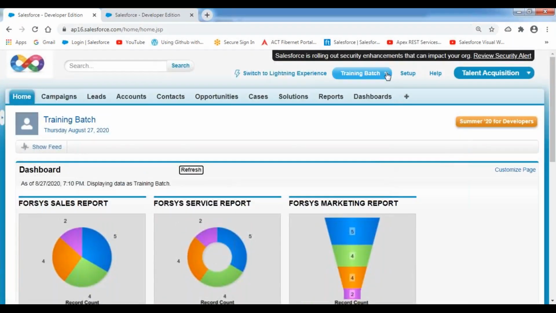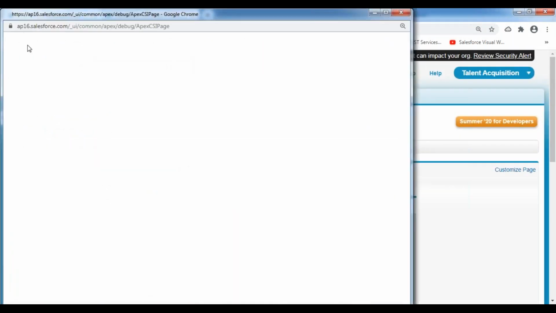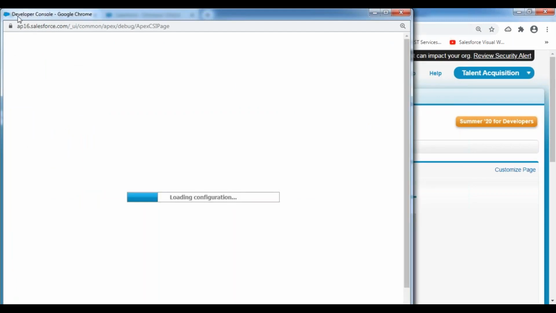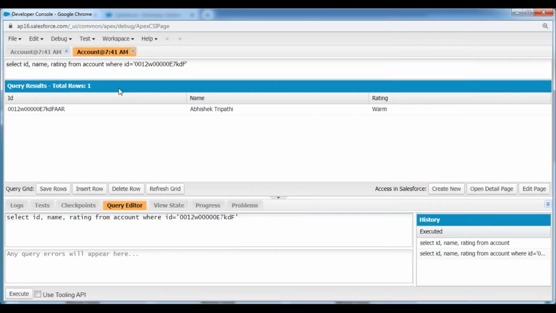Now let me insert the records through programming. Don't worry about the programming part, we will see the development concepts later. But for the time being, I'm inserting some records through programming right now.